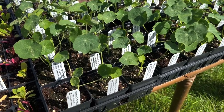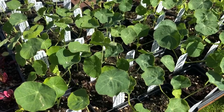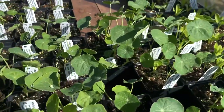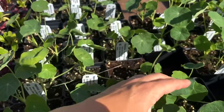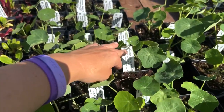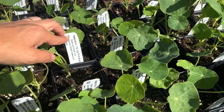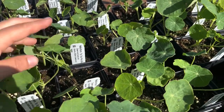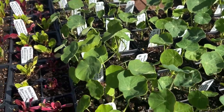So I think I'm going to choose a nasturtium. Probably, like I said, I really like the Alaska, so I might pick Alaska mix, although I also like this pink blush. That's a tough decision there.